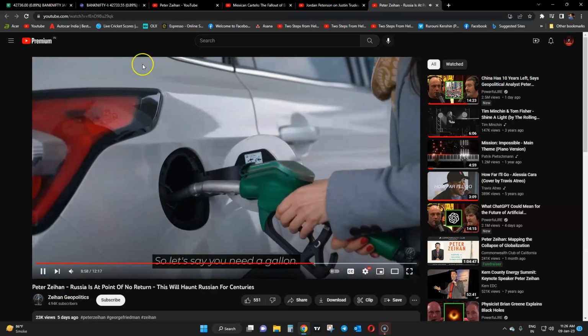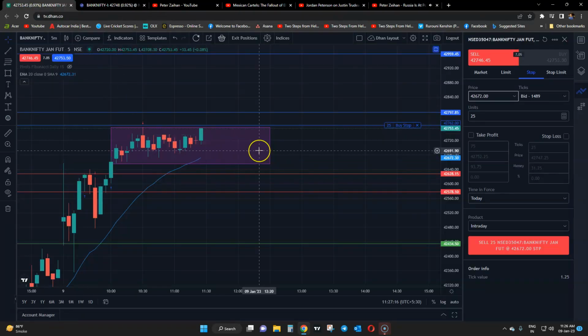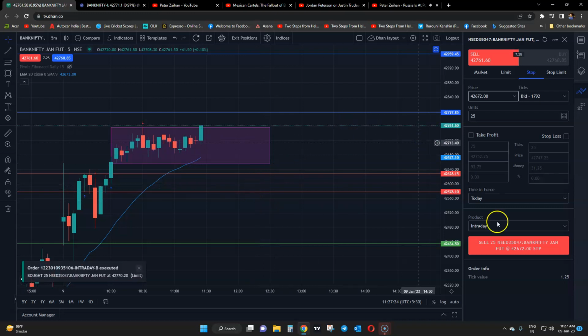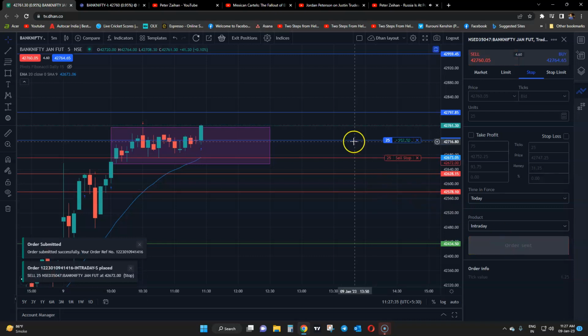So let's say you need a gallon of gas to drive to work. Let's say you can only get 3/4 of a gallon. You'll pay anything to get that last quarter. The pricing scheme for that last quarter determines what the pricing scheme for the rest of it is. The marginal supplier, the marginal demand, that's what sets pricing in inelastic markets. That means we could easily have oil prices on a global scale over 250 with like 2 weeks of notice. That's what we're looking at here.